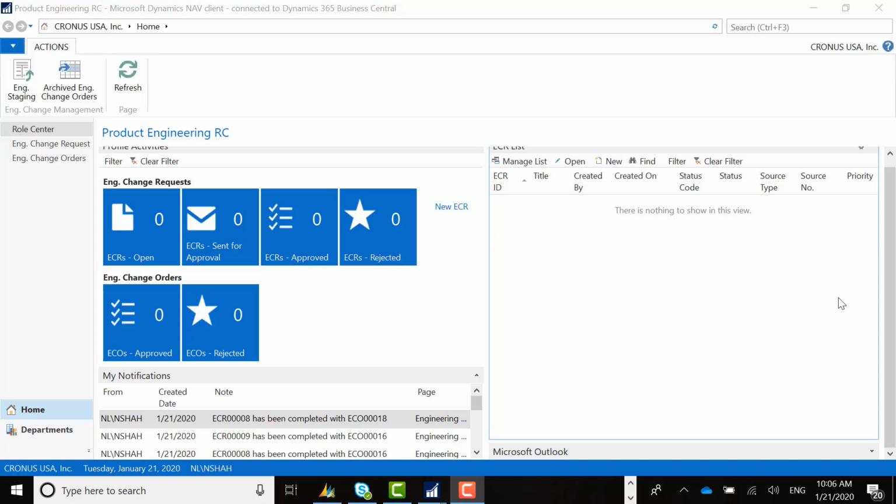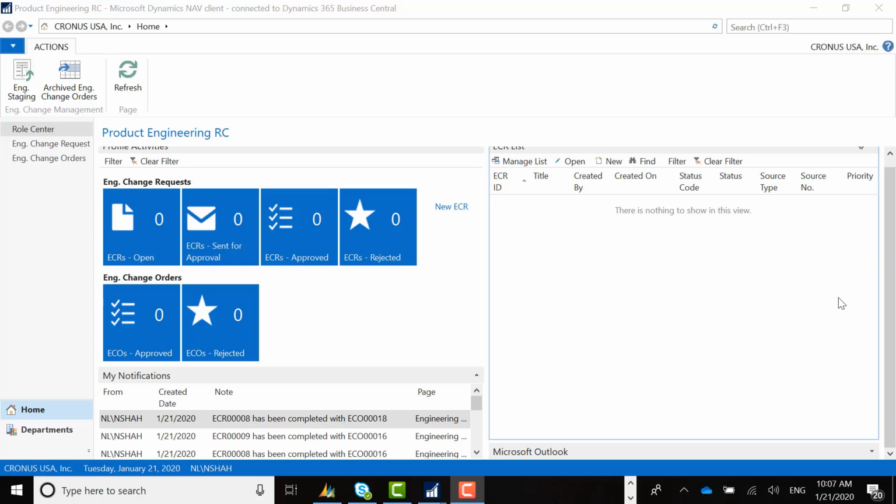The next step is the engineering change order. The engineering change order is the changes received back from your CAD system that get updated directly into the item master or the bill of material based on the changes that were requested. Then the third and final, you have the engineering change notice, which is a message to the correct stakeholders that the engineering change order has been processed and fulfilled through the system.